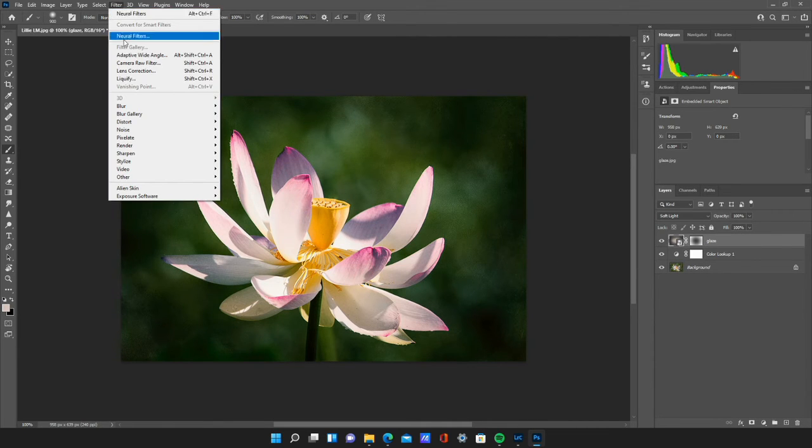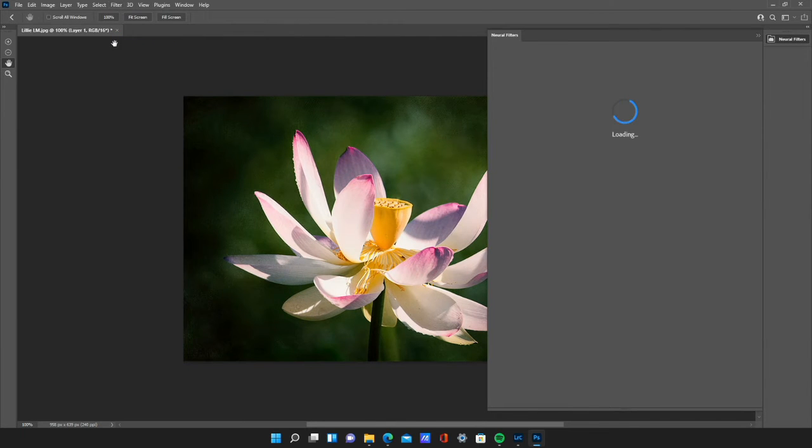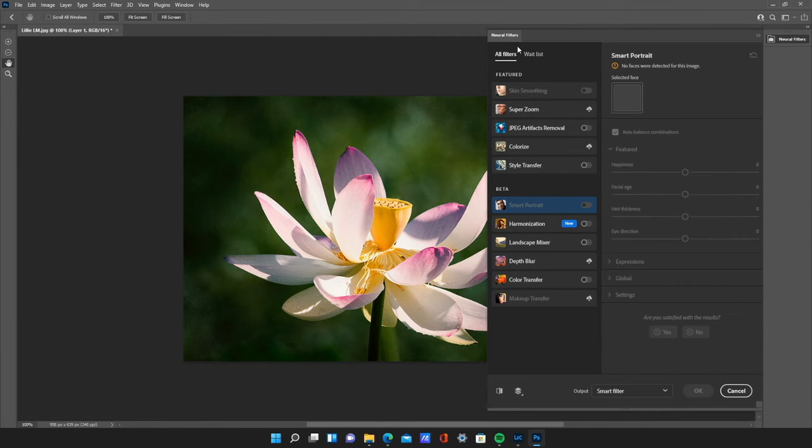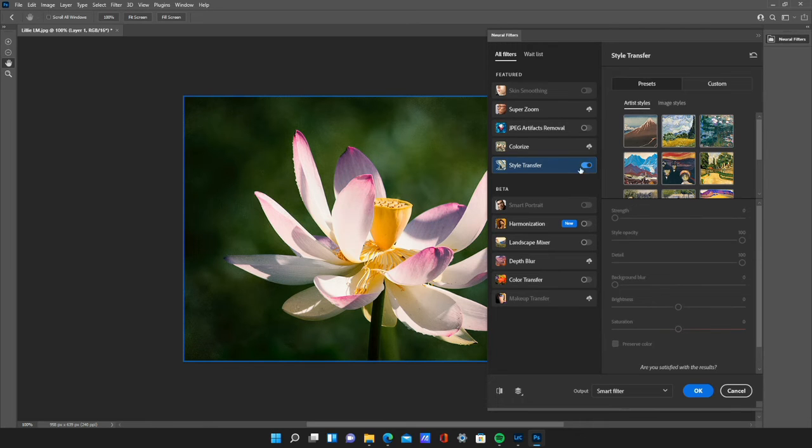It's called a neural filter. So you go to filter and the neural filters, and they've got so many new things that you can do. What we're going to do is play with something called style transfer. So you turn it on, and then they have all these different artist styles.